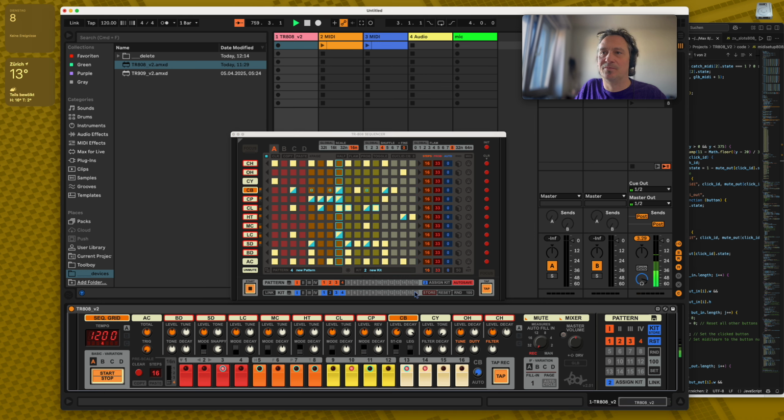And put this to legato. For the Schmidt triggers, for the hi-hats, or this one for the cymbal.